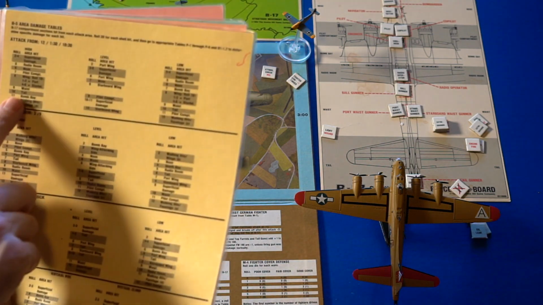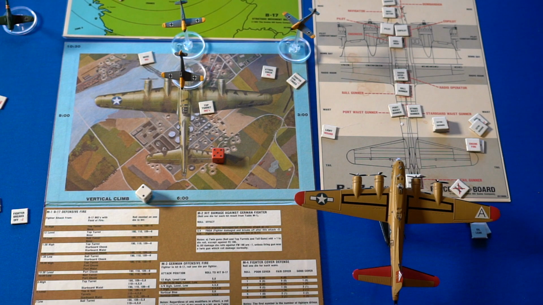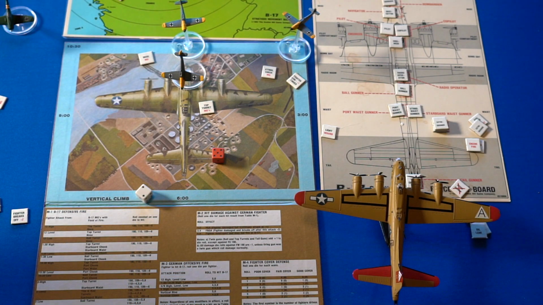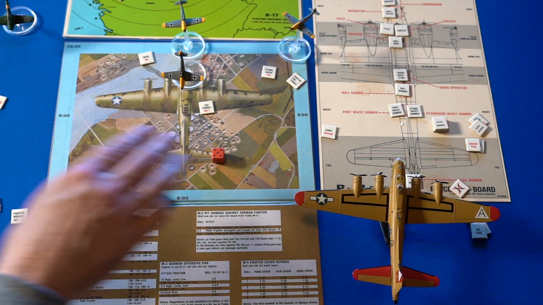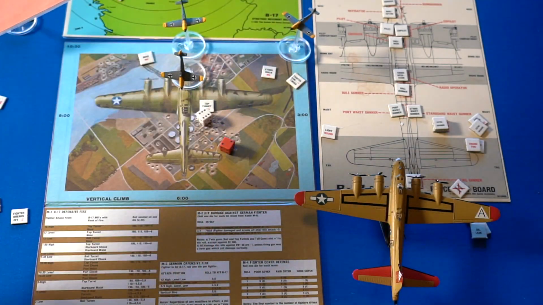5, 6, 7. 7 is pilot compartment. Maybe the shoe will get hit. Maybe the shoe. We're coming to pilot compartment. Let me record this as a hit note area. Section hit is the pilot compartment. And we're going to roll once on the pilot compartment, see what we get.